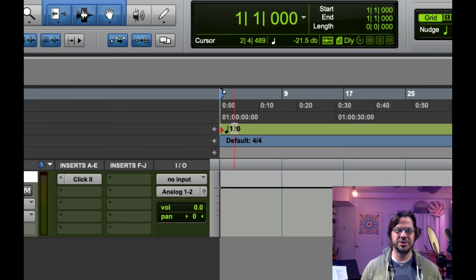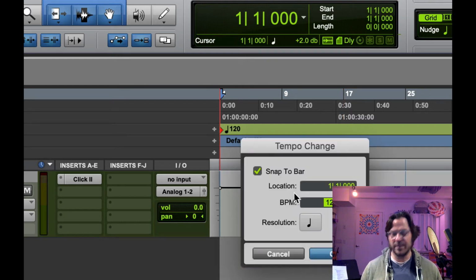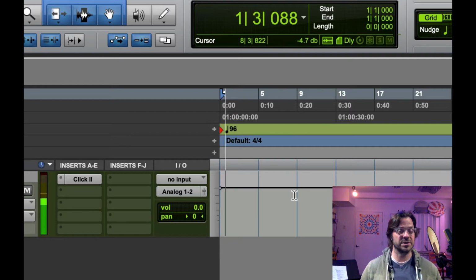If I wanted to change the tempo, I will go back to the beginning, which I just hit return on my Mac keyboard here, or enter, just goes back to the beginning. So now I'm at measure 22, hit return. Boom, now I'm at measure 1. I click this little plus right here, and I'm going to change it to 96. There we go, 96. Now it's a little bit slower.